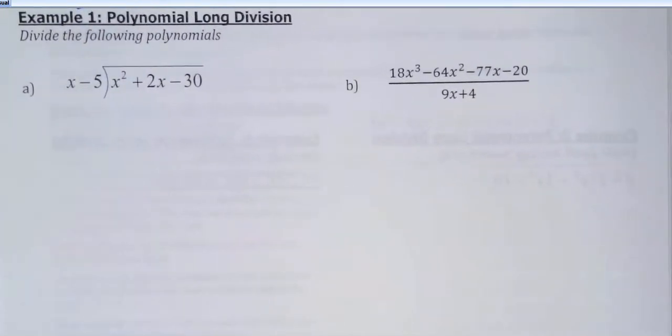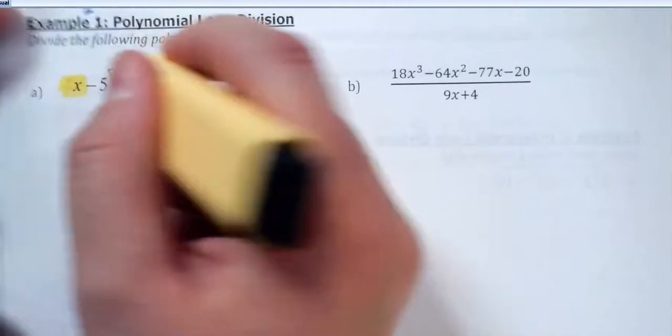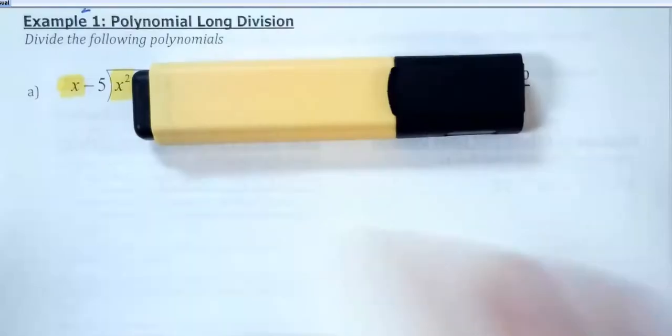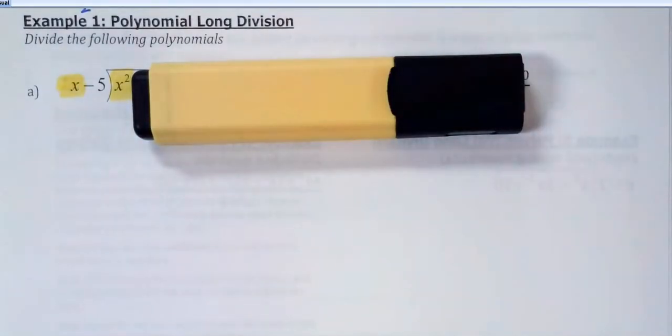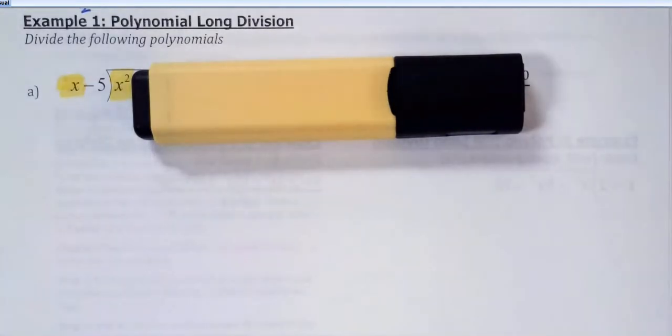Okay, I'm going to grab a highlighter because there's some different ways to do this, but I found this worked pretty decent. Okay, so you are going to look at the first term in each of these polynomials. So I'm going to take x minus 5 and I'm going to divide that into x squared plus 2x minus 30. I used to just cover the rest of this up, so just don't even look at that for a second. Just look at the x, don't look at the negative 5 for a second. What would you multiply x by to turn it into x squared?